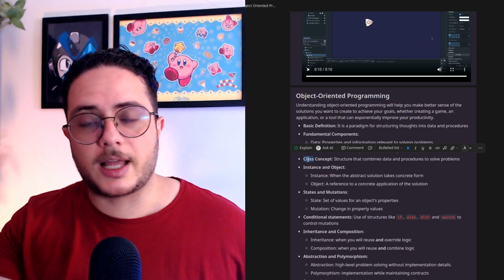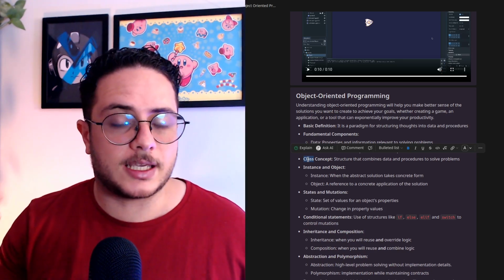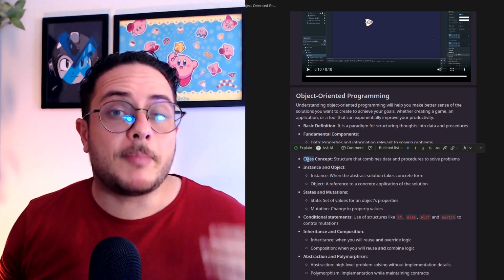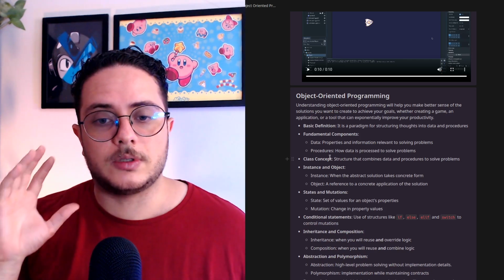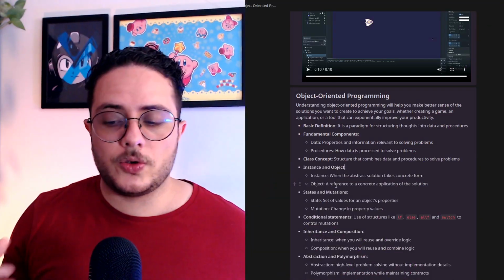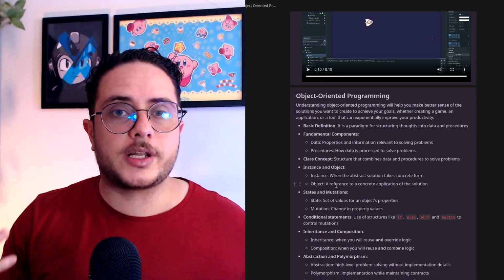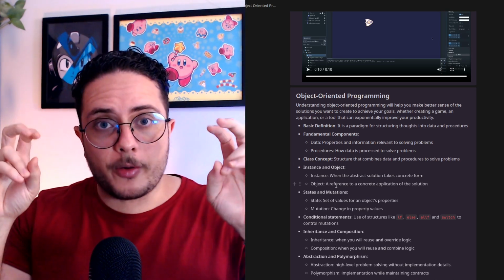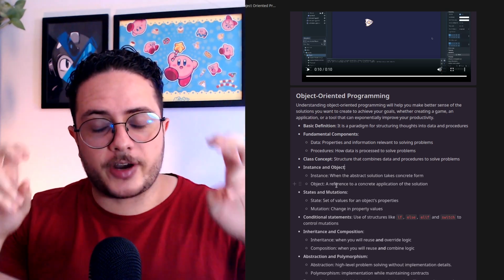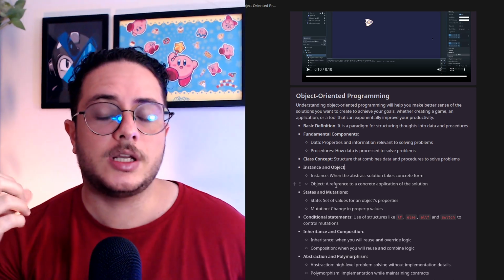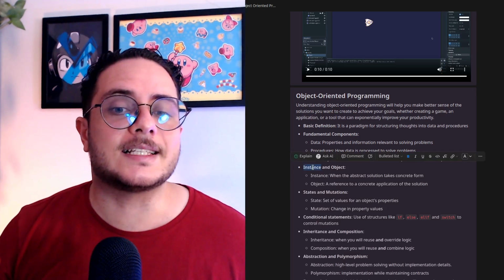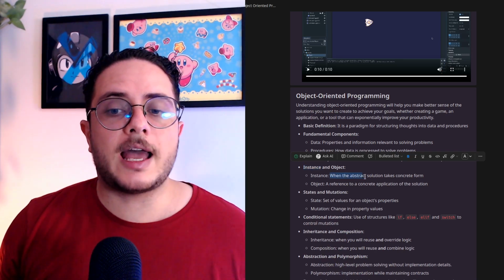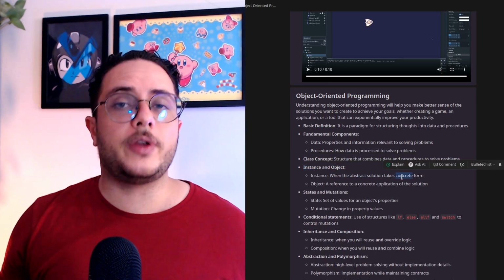The term is the class, so you give a name for the class, let's say a RigidBody, and the meaning is the data and the procedures that it carries. So keep that in mind. When you put this definition into context, when you want to form a phrase using this terminology, using the definition of a class, for instance, you create an instance. What is an instance? It's when the abstract solutions take a concrete form.